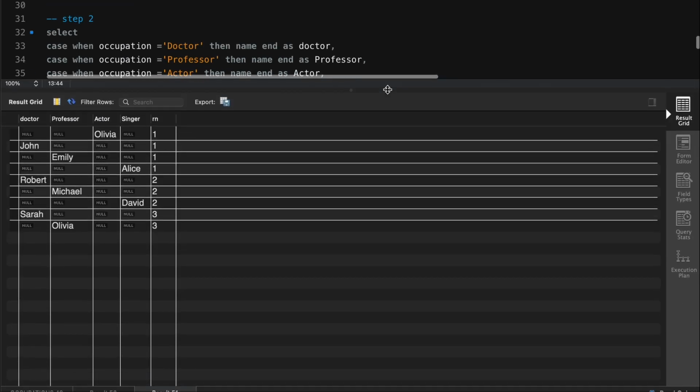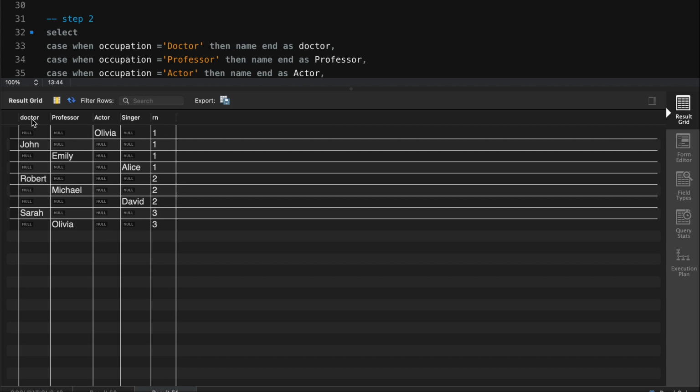And if we look at the data here, we can see we got doctor, professor, actor, singer, and the row number. Okay, so as we can see, it picked one value from each group, and all the other three columns are null. So there's a group of one, then a group of two, and then a group of three.